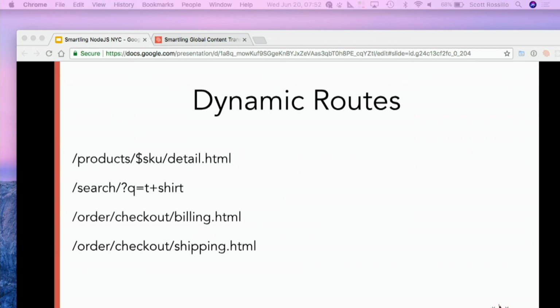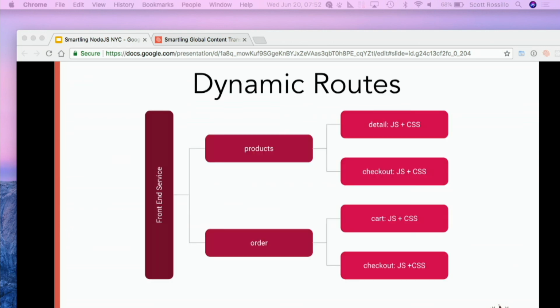We're trying to say, instead of writing server-side code that says, when you hit the order page or the product page, we are going to load this set of JavaScript, and we're going to load this set of CSS, and we're going to show it on the page, what we want to do is have our front-end applications tell the front-end service what JavaScript to load for a given URL. So you can kind of think of it as dynamic routing for asset requests. I have just a little example here.